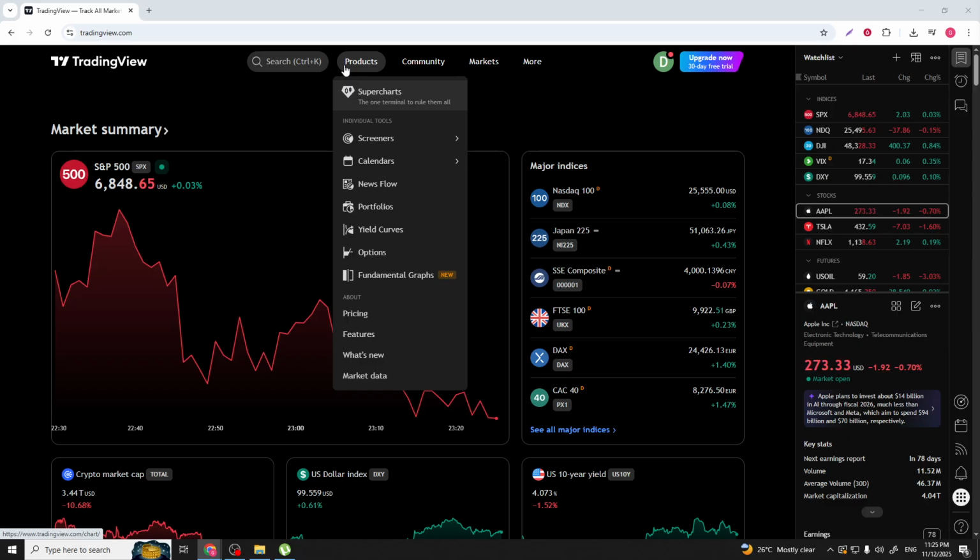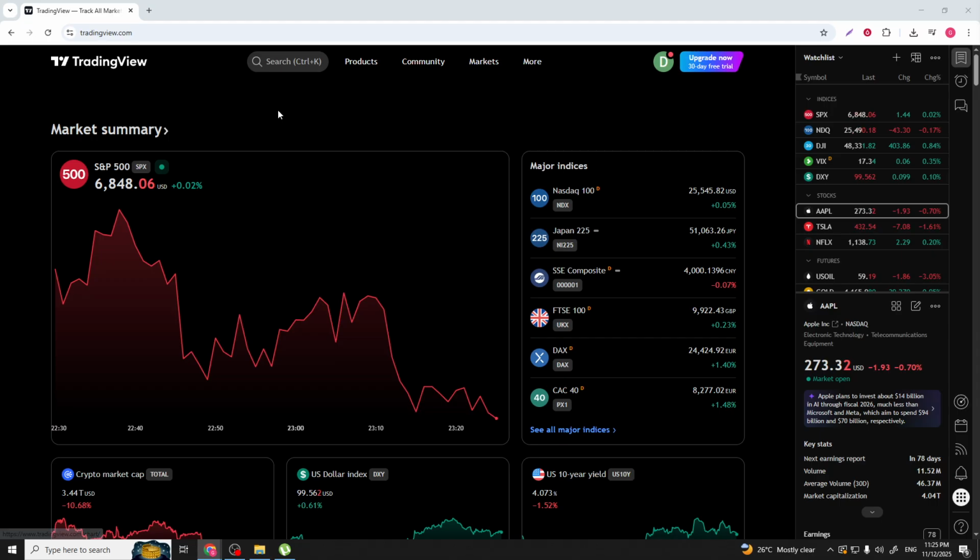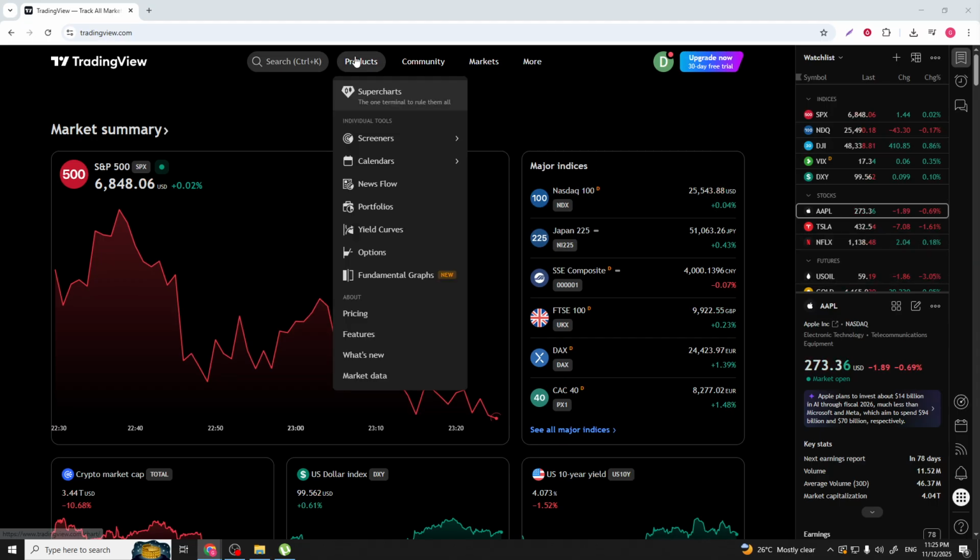First, you'll need to navigate to Tradingview, which is a popular platform for charting and analysis used by millions of traders worldwide. Open your preferred web browser and type in tradingview.com in the search bar, then hit enter. Once you're on the Tradingview homepage, you'll see a range of options and tools at your disposal. Tradingview offers a robust set of features, but for now, our focus will be on accessing the 24-hour volume view.